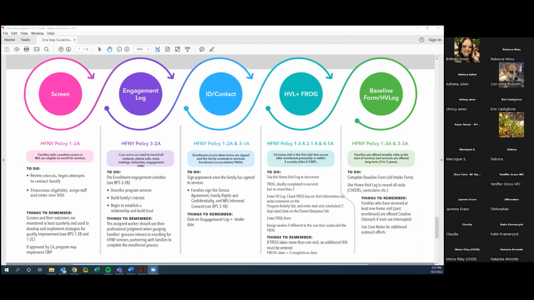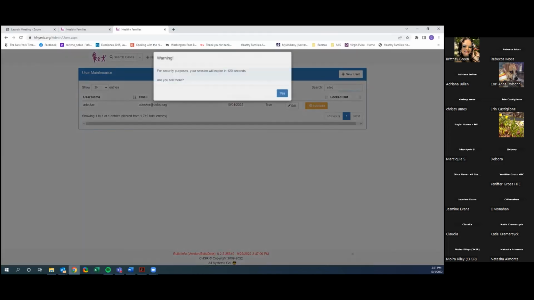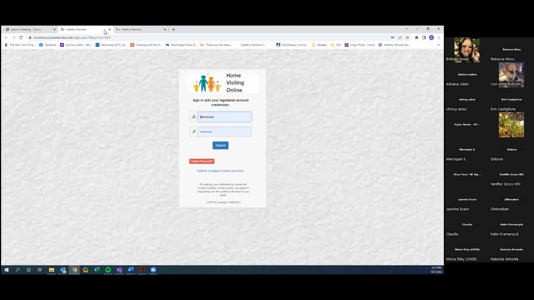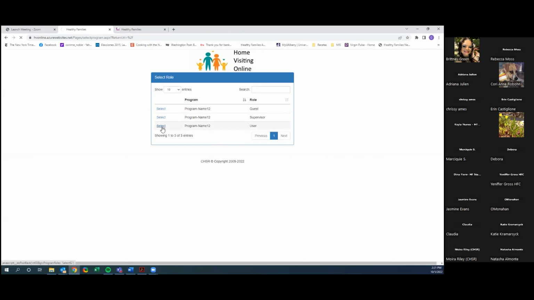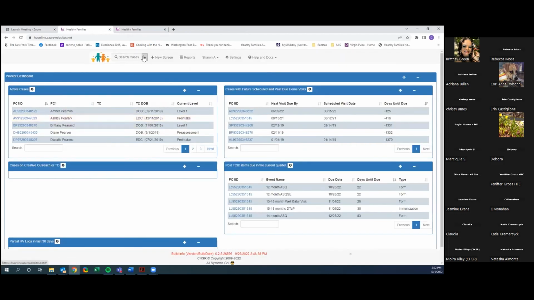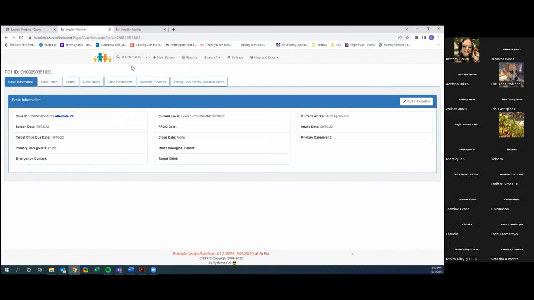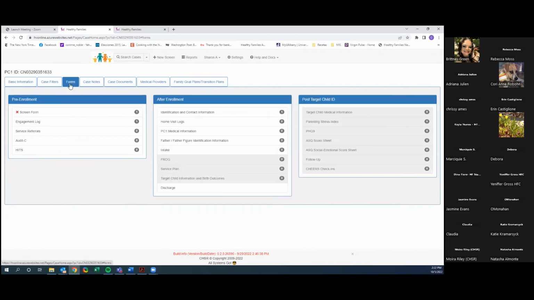Let me finally show you what it's going to look like. I'm using a demo here that we use, so that you can see what it looks like on the MIS. So when you go into forms, we now have, and I said we're probably going to have something that says referral up here to capture all the referrals, but then it's going to be screen form, engagement log.